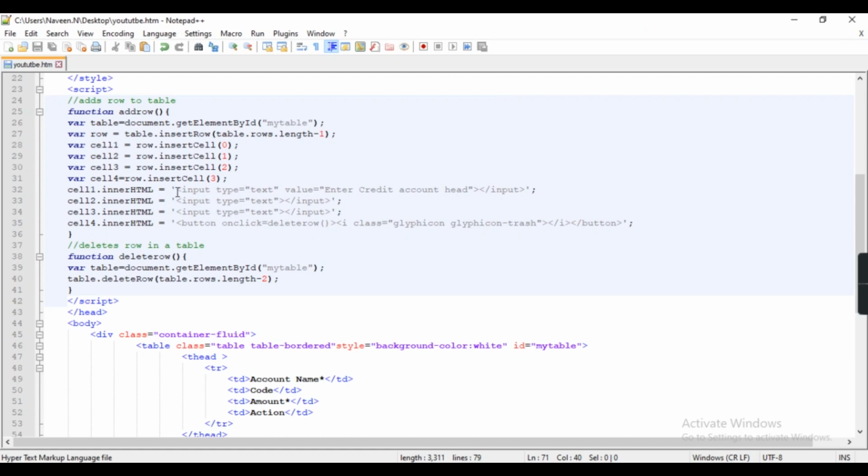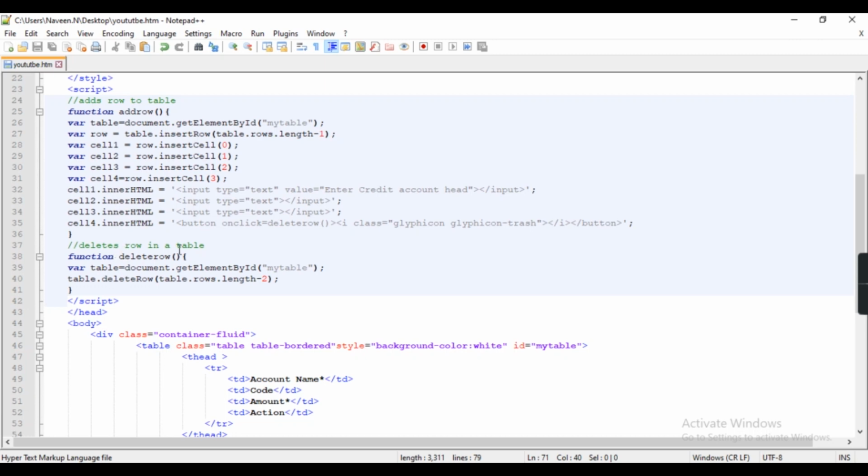As usual, you give the HTML input tags on the right hand side, and on the left hand side you assign it to the variable that you have created. cell1.innerHTML is equal to, open bracket, input type is equal to text, value is equal to enter credit account head. Like this you have to do this for the remaining 3 cells.